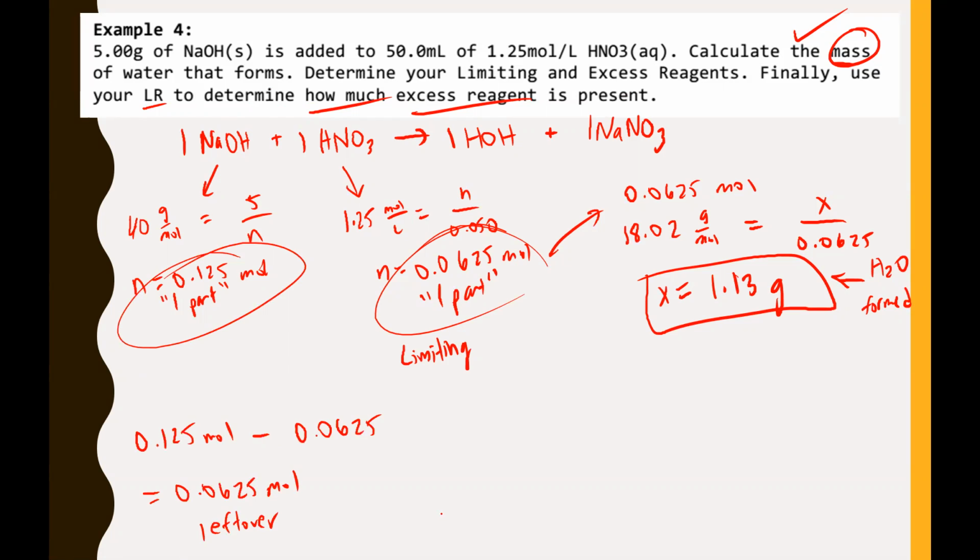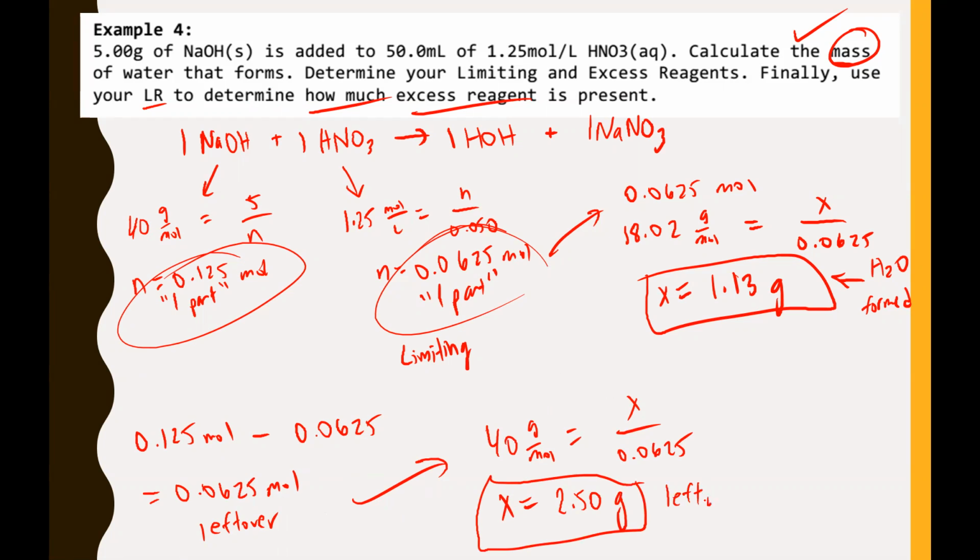But we want to figure out how much excess reagent is present. So when we say how much, it's not just going to be a molar amount. We like using more measurable amounts. So let's actually turn this into grams. We have the molar mass of NaOH already. It's 40 grams per mole. We're looking for our number of grams. Divide that by the number of moles that we have left over. Multiply it over, and you're going to find that X is going to equal 2.50 grams. And that is our leftover NaOH, we'll say. Okay, and it's good to label that because, of course, otherwise you'd have two masses in boxes on this page, and you might get confused which one was which, right? So as long as you just label it, it becomes a little bit more clear.